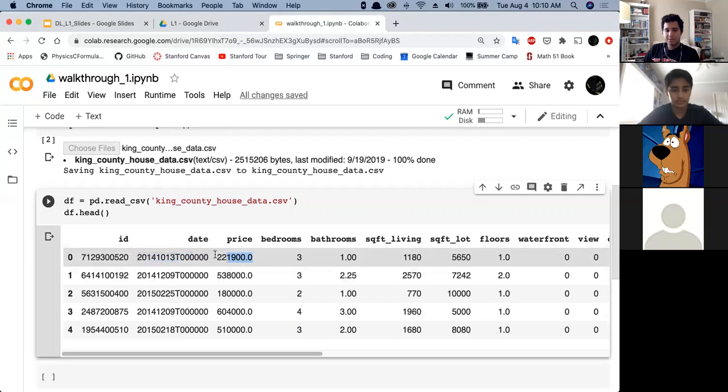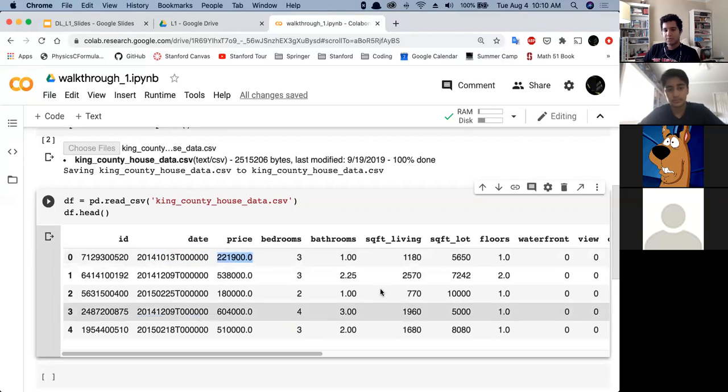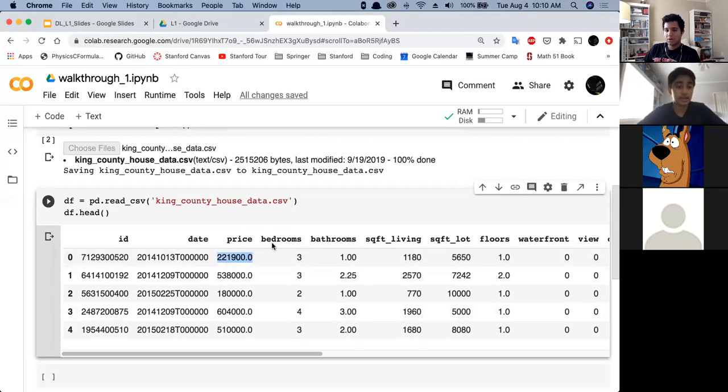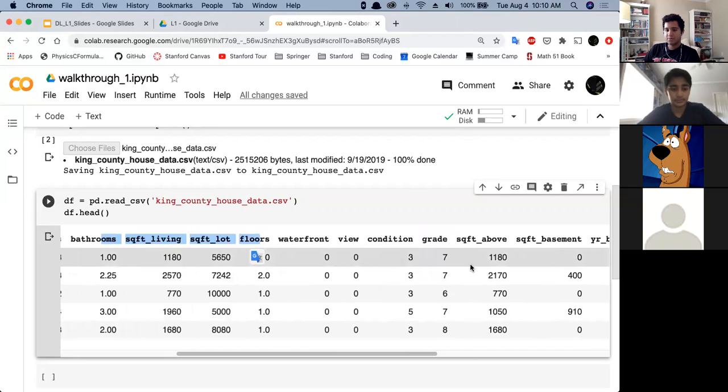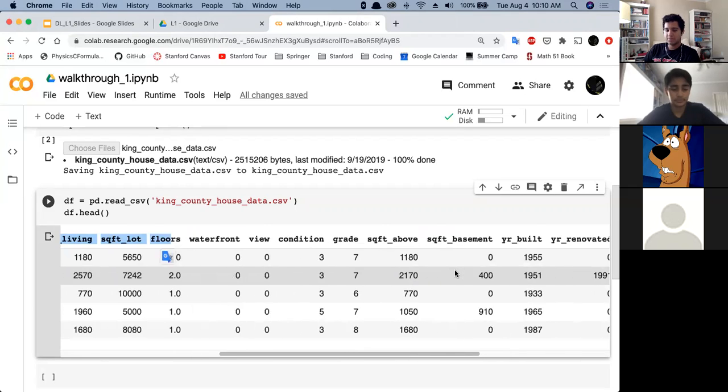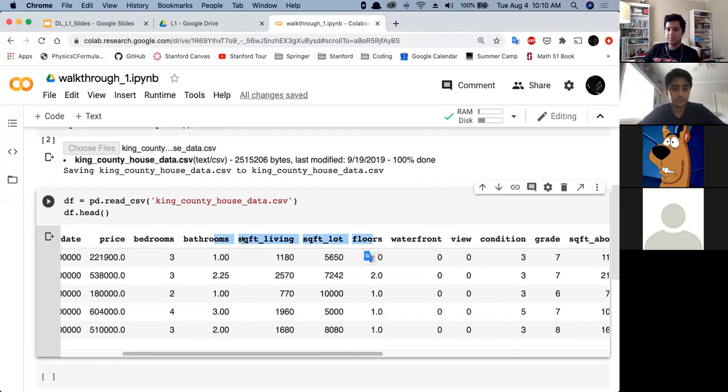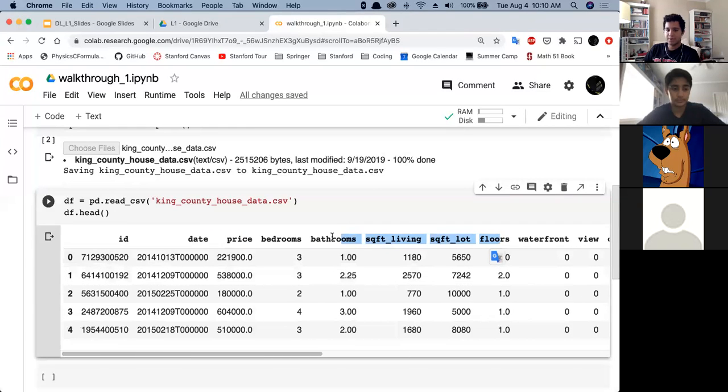Then we have the price. This is going to be useful. What you can probably imagine is that what we want to do is create a neural network that takes all of these things into consideration: bedrooms, bathrooms, living area, and so on and so forth. There's a lot of things here. It wants to take all of these things into consideration in order to predict a price, right?